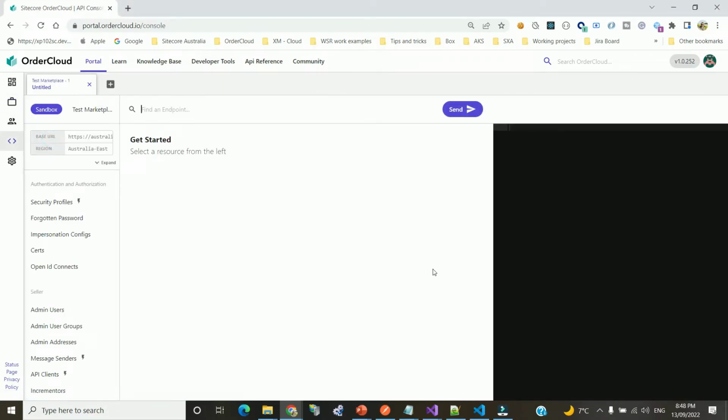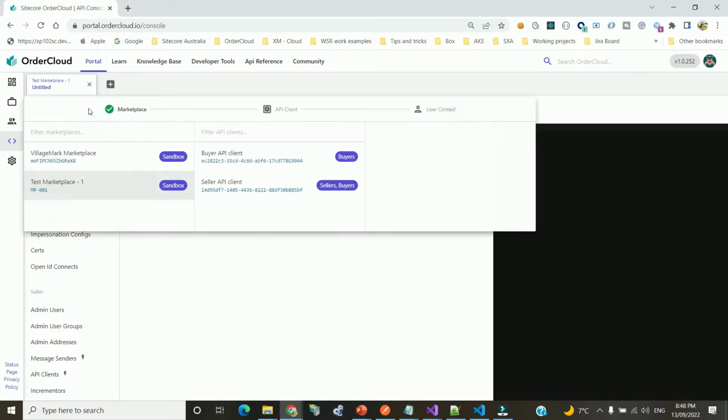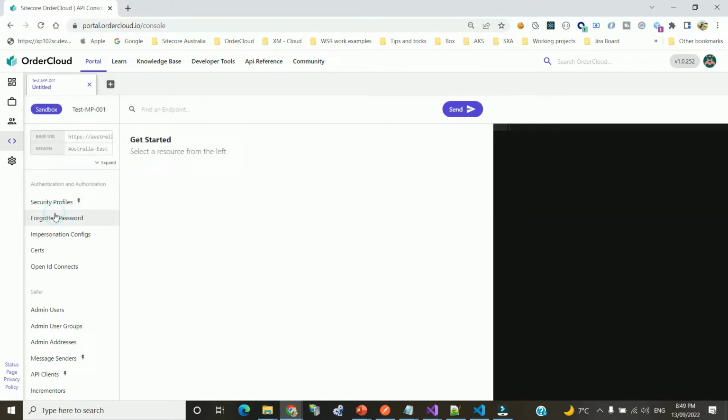Now, in the API console, see here, there are a couple of things that are very important to clarify. So here you can see there are a couple of marketplaces I've created. At this moment, I've created this one, test MP001, even though by default it has selected this one, MP001. See here. So I need to take this one. So let me select this one because this is the one I just created.